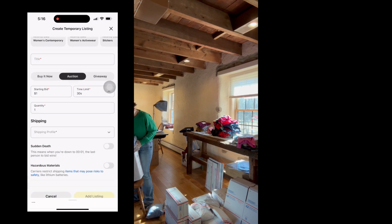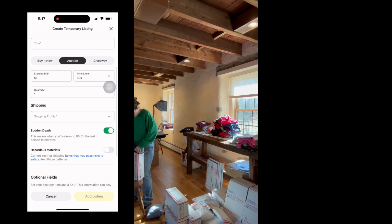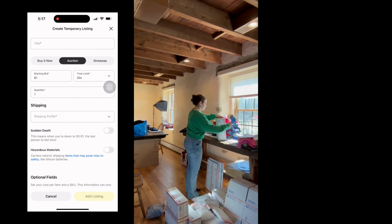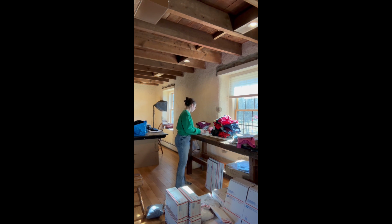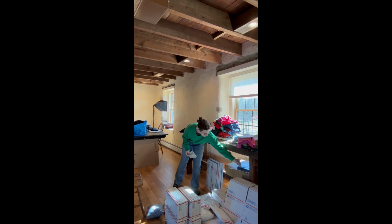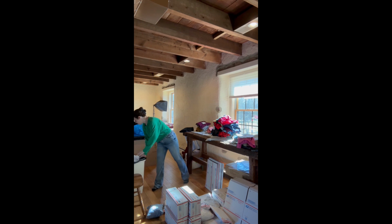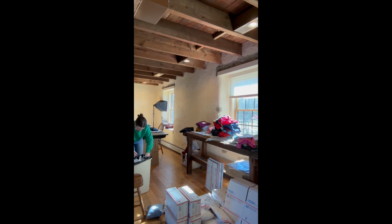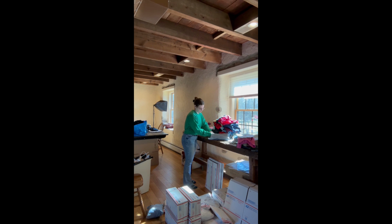You may go into shows where people are just doing random pulls and they aren't changing the weight. I'm assuming they're taking the average weight of most of their items and just hoping that it averages out to be what it needs to be. Like, let's say they run a super light 4 to 7 ounce item, and then they run a 1 pound item, and they just have their shipping set to 8 and 11 ounces, hoping that it evens out in the end, which I don't recommend doing.